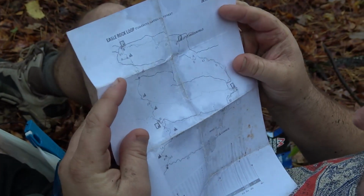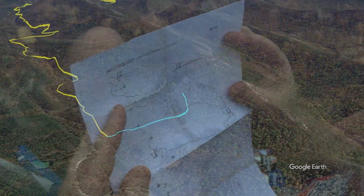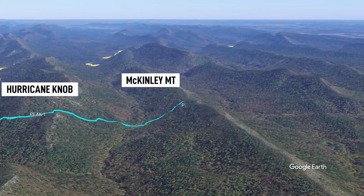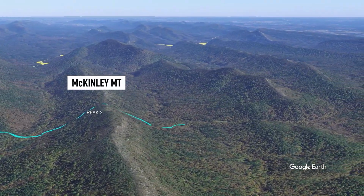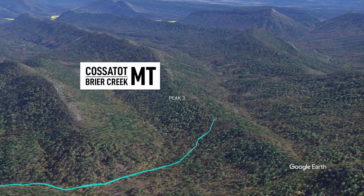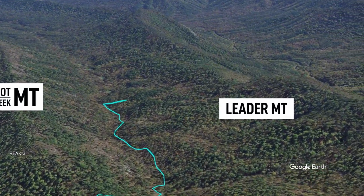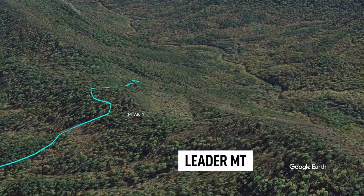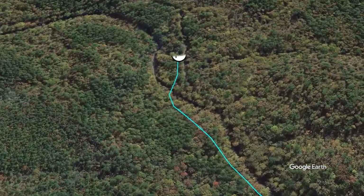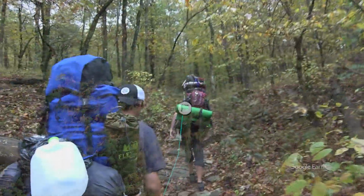Okay. And now that we were back on the Athens Big Fork Trail, our final challenge was to scale a series of summits, one right after another. That's what the guys refer to as the 4 peaks. They're not the tallest mountains in the world, but on your third day, when you're running on fumes, it starts to feel like it. And even if they were, we made it this far. What's a few more inclines?